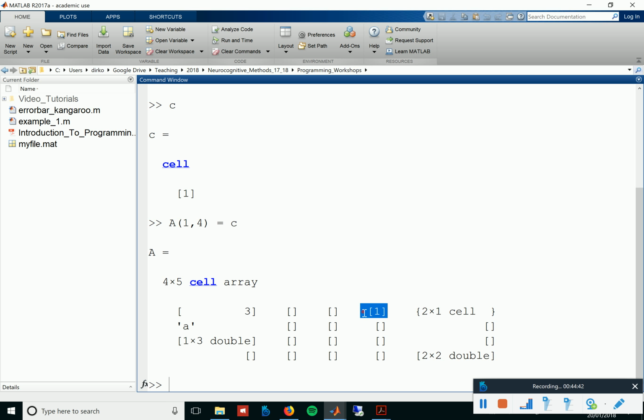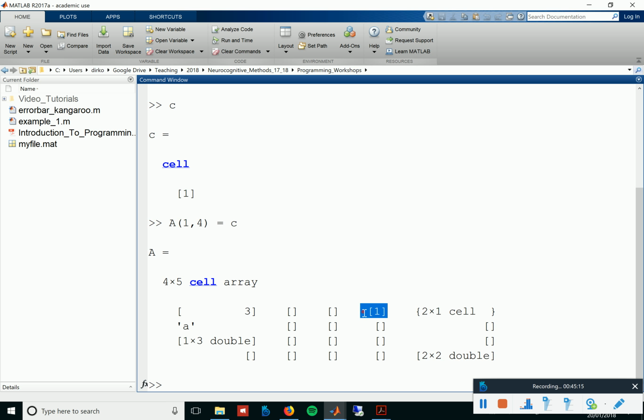So let's not go further into this, because you will use cells. One reason to use cells is if one deals with strings. For example, if you want to load a number of files and you have all of them specified as strings, because that's the location in terms of the path and the file name, then you might want to use a cell array, because you cannot use this in numerical arrays.